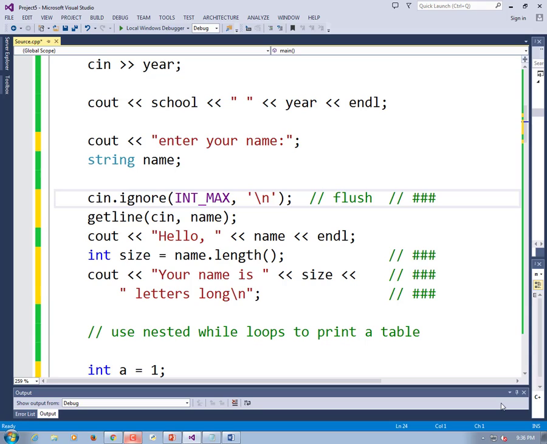What I would ultimately wind up doing is I would use getline for absolutely everything, and then once they typed in a string, I would convert it into an int or a float or whatever if I had to. That would make these input routines a lot safer to use. And I do the same thing in Java. Because in Java, if you use nextInt, but they type in a string, it breaks the program. Yeah. So I always use getline and then do the conversion myself, and if they've typed some bad input, then I can catch it.